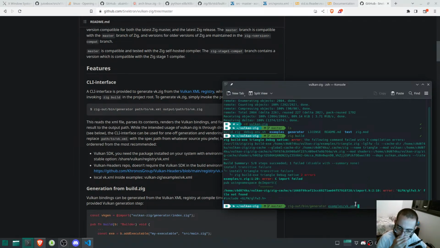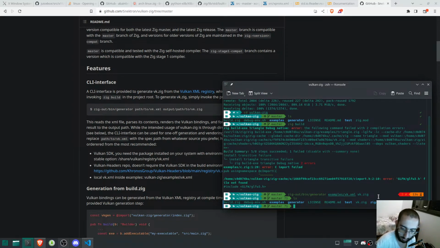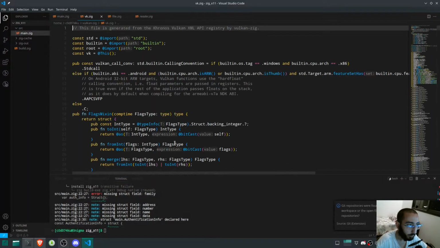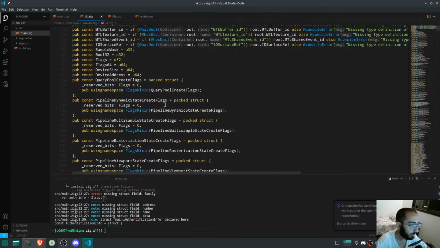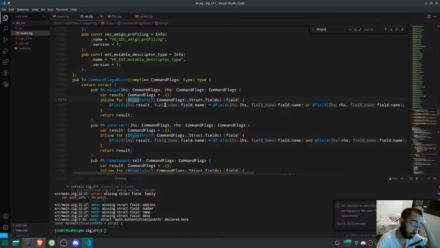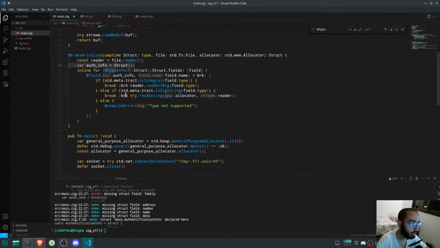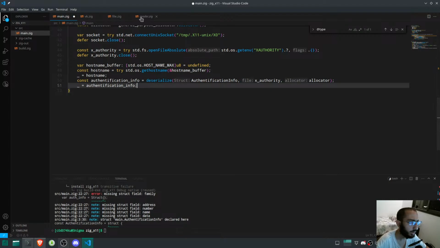Anyways, okay, what else do we need? There's output path. Okay, just generate it inside of vk.zig here. And let's see, ls. And can you just open that with code? Open. There you go. Nice. And let's see if I can find out where they're actually doing that. Type info. Hold on. Type. Okay, I need to look for where they're using type.